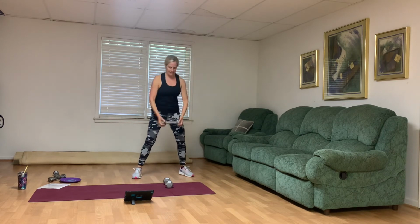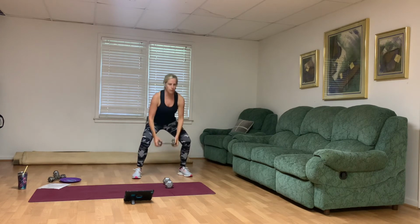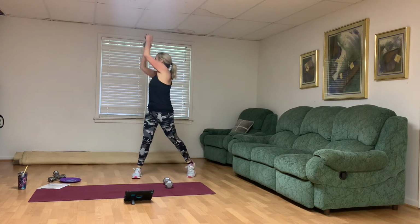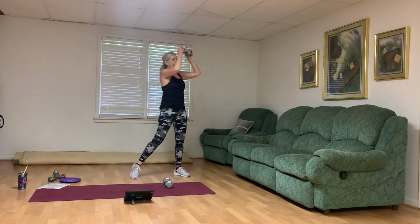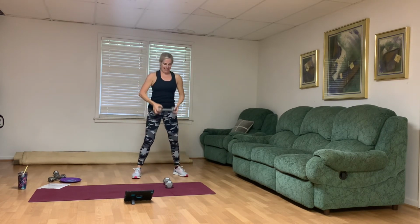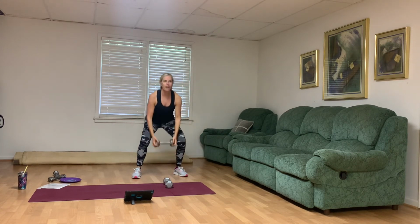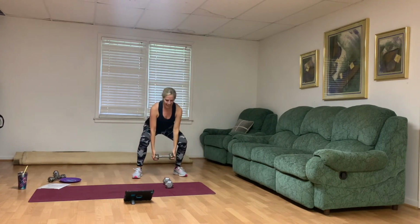One, pivot that foot. Two, good job. Woo! Three, you're strong through your center. Four, super strong, in fact. Five, get rid of that negative self-talk. It's not serving you. Reframe that. Woo! I am a work in progress. It's beautiful. Say it, say it. Last two. Last one. Yes, good job.